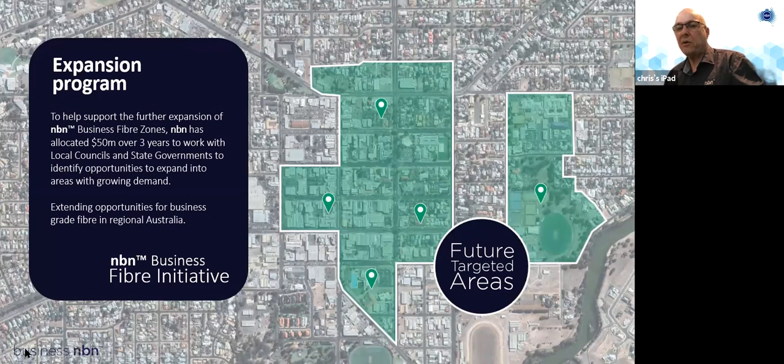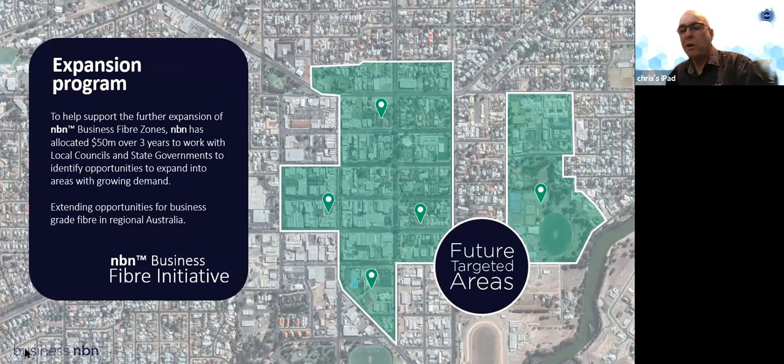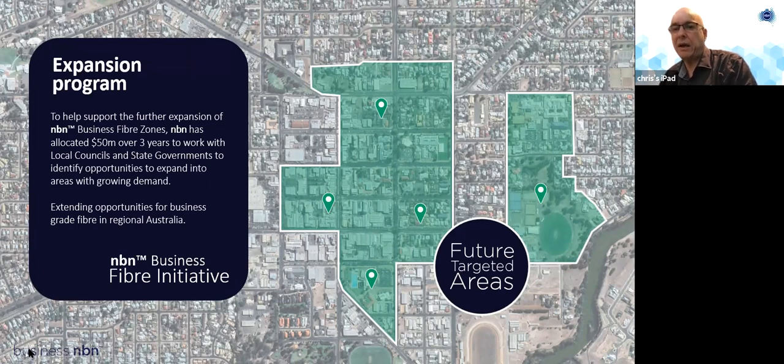Depending on where you are located in Australia in these business zones, that could be up to 67% below the previous price. The other thing that we've done is traditionally the pricing has not been quite linear as your bandwidth increases. What we tried to do here, and you can see by those two price points I gave you, where 10 times the bandwidth is only slightly more than double the cost, we tried to flatten that price increase to almost encourage business to take higher bandwidth. A key part of what we've also done is we've recognized we wanted to particularly be able to work with local government and state governments to be able to expand business fiber zones.